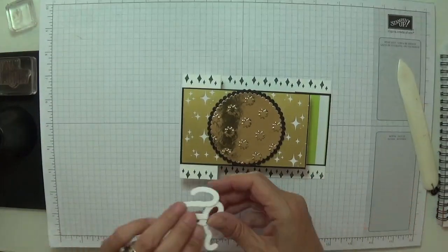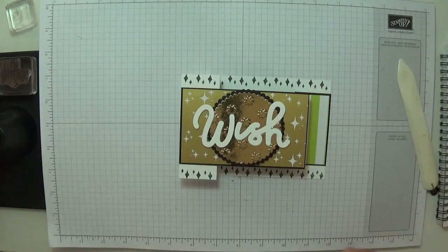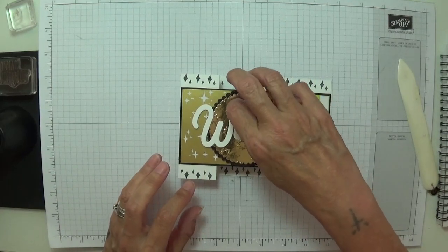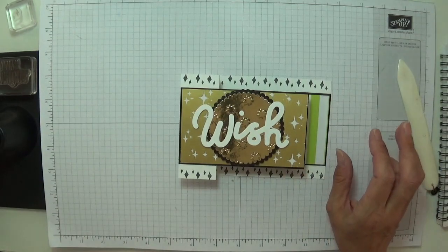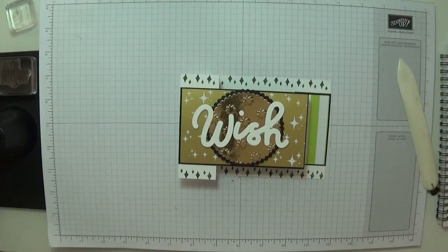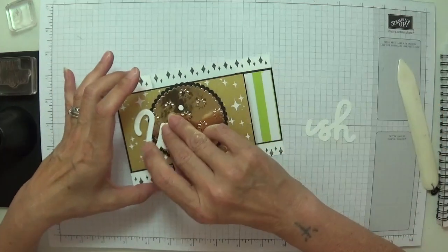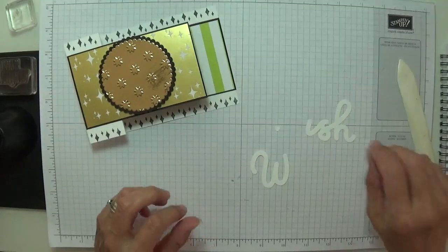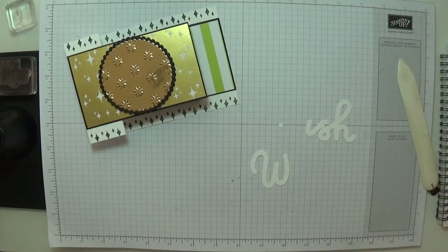I've gone ahead and pre-cut the word wish out, which is going across the front of my card. You could use any colour paper for this, and I didn't want to use black again. I would love a stamp that would stamp the word wish with the dots on there, but I haven't. So what I might do with this one, I'm going to turn that over so it's the right way. I'm just going to grab my black marker pen.